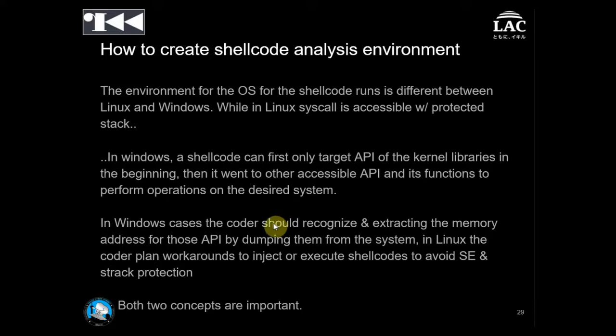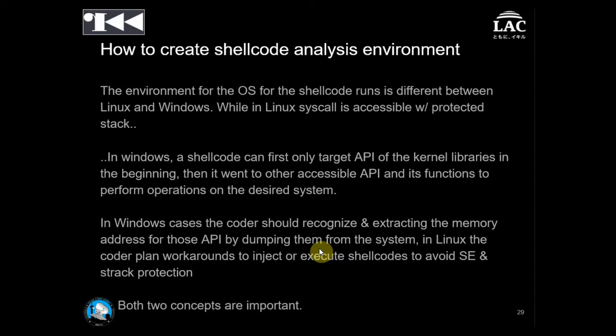So in Windows cases, the coder should recognize and extract the memory addresses, make sure about what kernel init modules will be loaded and what APIs can actually be used by dumping all of that information from simulations of the target systems, and then make calculations about how a function name of an API can be sought under specific libraries. And after that, the shellcode can be performed and used.